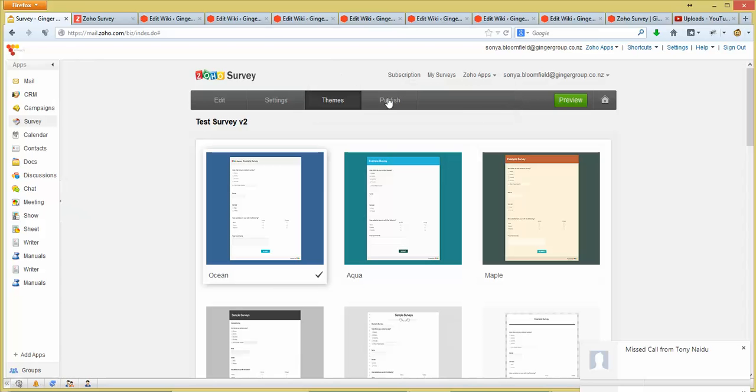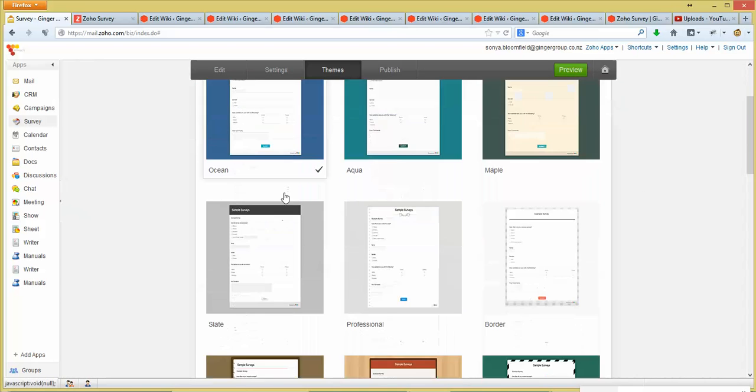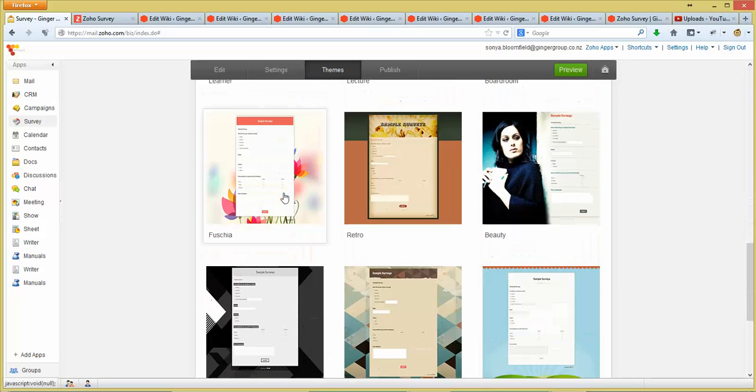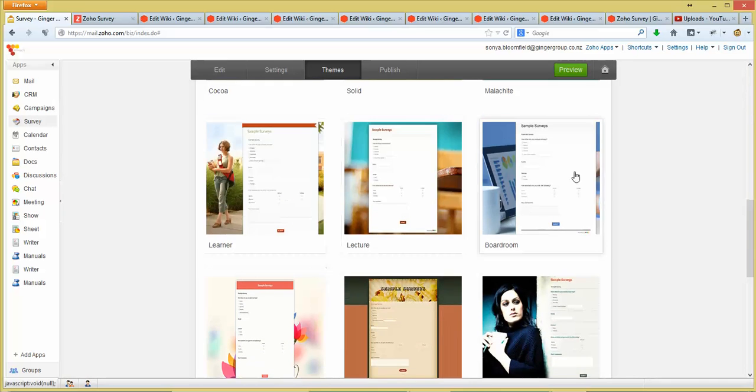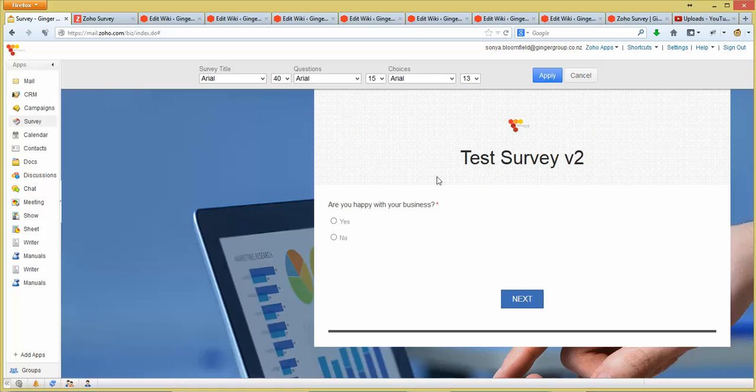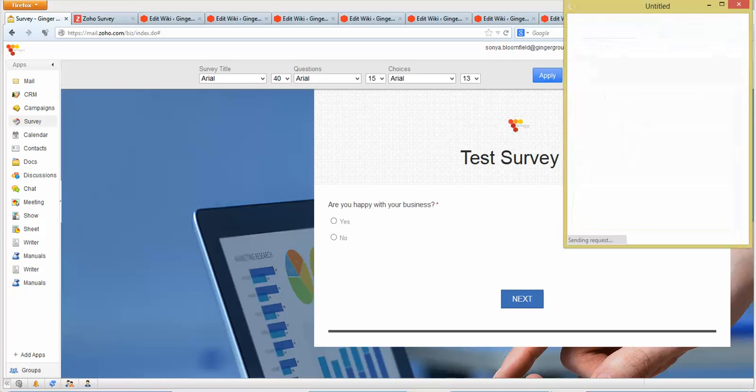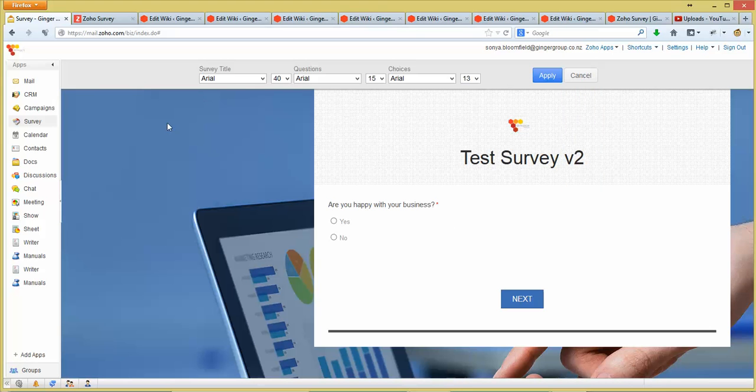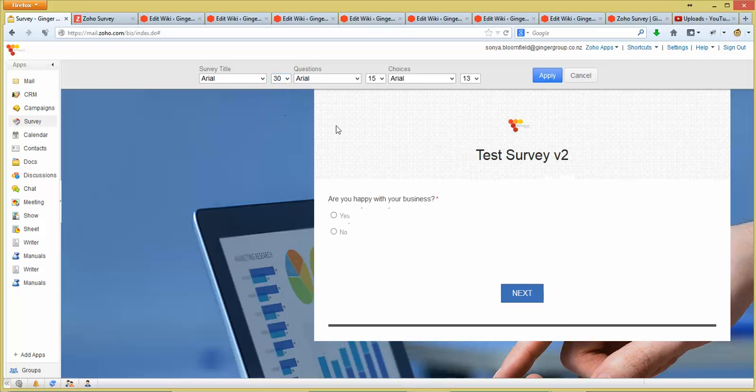Then you can go to themes. You can either just select a nice blank theme like this, or you can go for something a bit more. So you can see here that I've selected that, so I'm just going to apply this. By the way, I find that the headings are a bit on the big side, so I'd reduce it down.